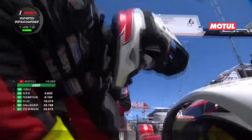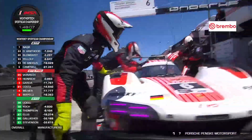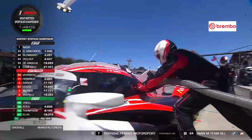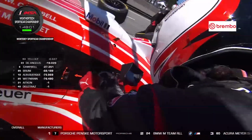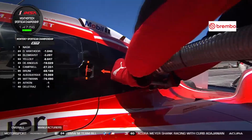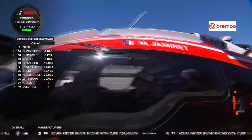The number 6 car is in the pit lane for Porsche. So the team car, the car that's just taken the lead, and there's a bit of argy-bargy going on, coming out of the corkscrew as well a moment or two ago. That was the Faf Racing Lamborghini, and that car was side by side for a moment at least with one of the Vasser Sullivan Racing cars. Meantime, replenishment of energy for the white-striped Porsche. That's the number 6, the old Salzburg Racing colours.